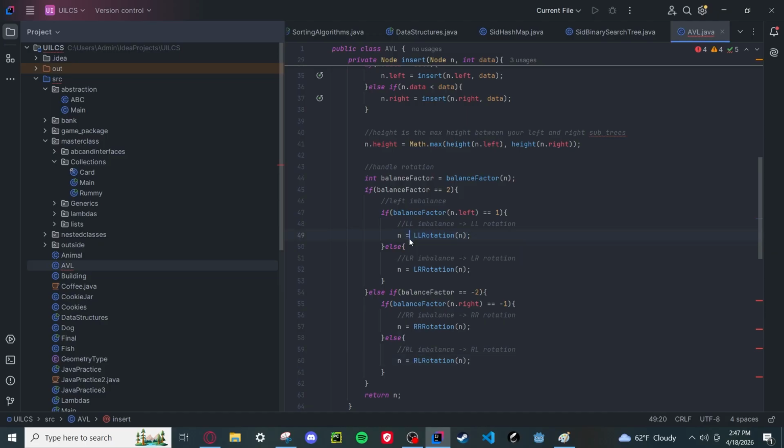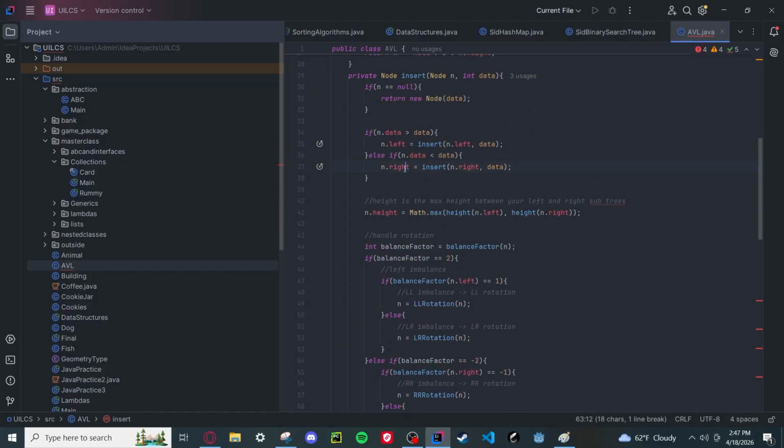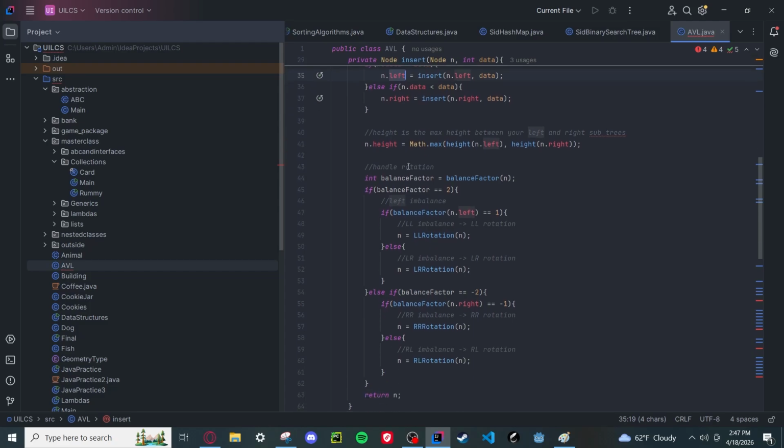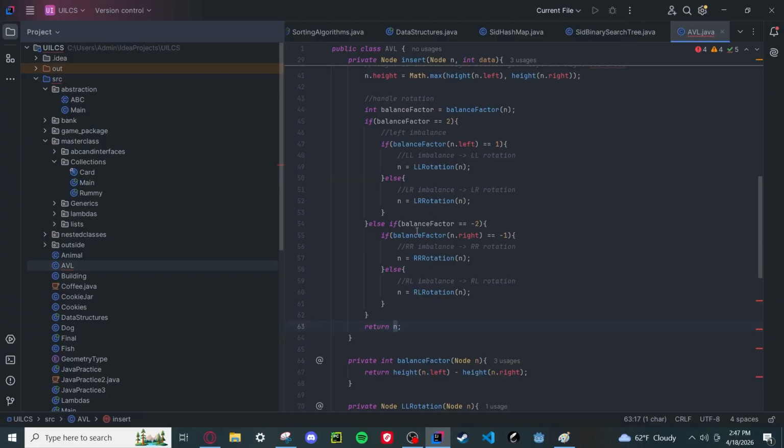We need to find some way to connect it back to the pointers. Return n. It'll go back and update all these pointers. Without doing this, will any of these values of n change in this code? Will this have the pointer effect that we want? No. If you're confused on that, you can watch the last video.